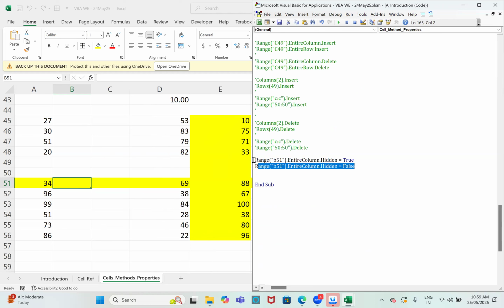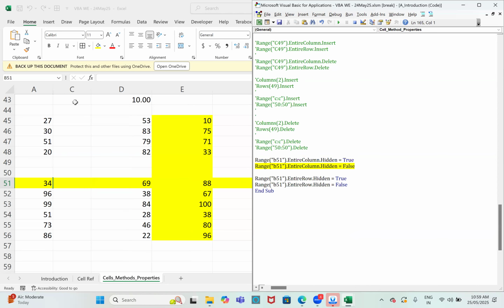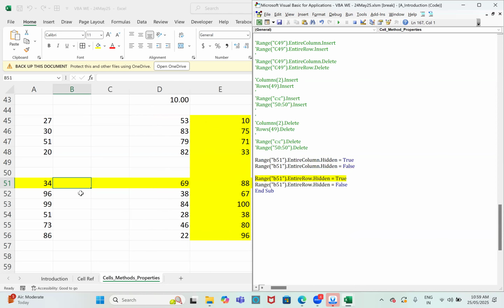Same, instead of column, you can use the row option. Execute. F8. B column hidden, and the 51st row hidden. You have 50 and 52. Unhide.